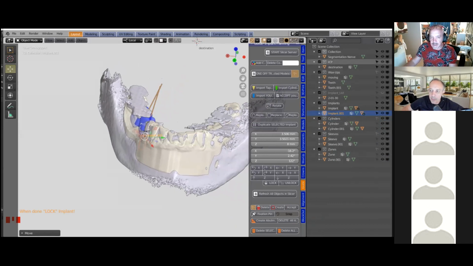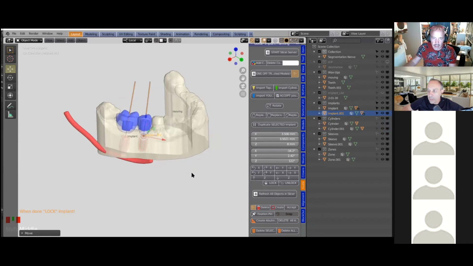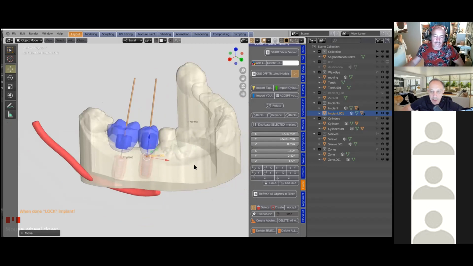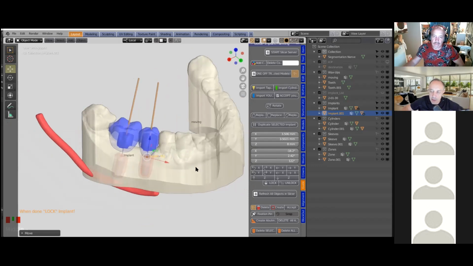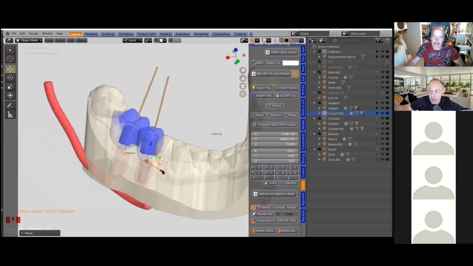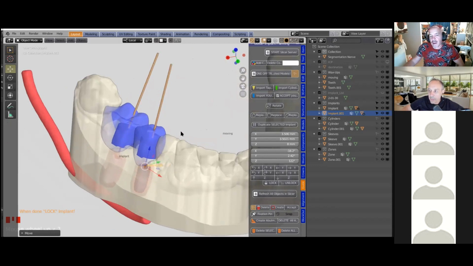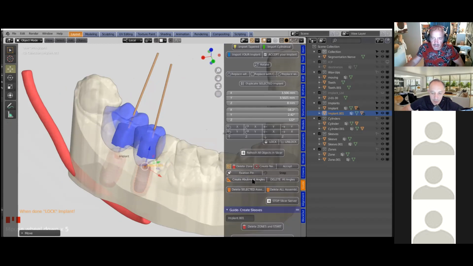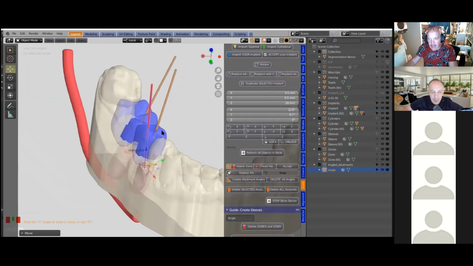Okay, I'm going to hide this model and we're going to continue now with what we need to do. So Michael, you were saying there's an angle indicator and one can then use that later to cut the hole in the crown, can't you? Yeah, you can. If we wanted to add, for example, an angle on this one, we can click on this button here, create abutment angles, and then we can shift this angle on the x-axis.